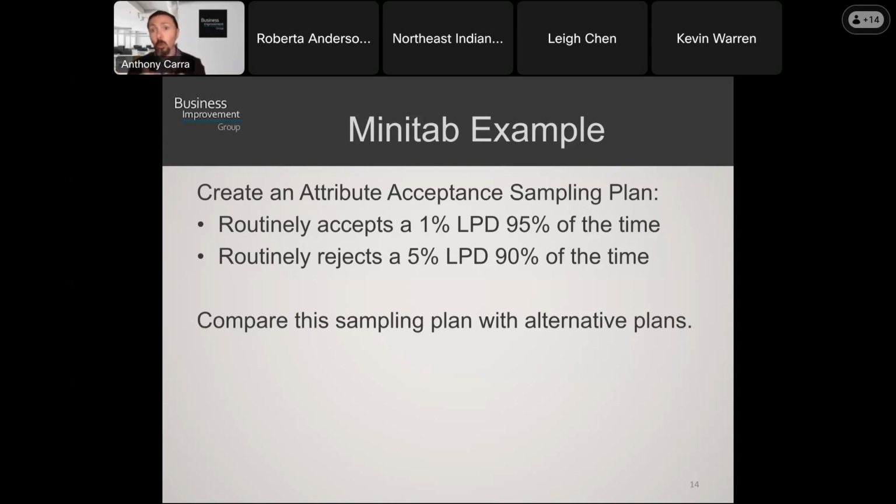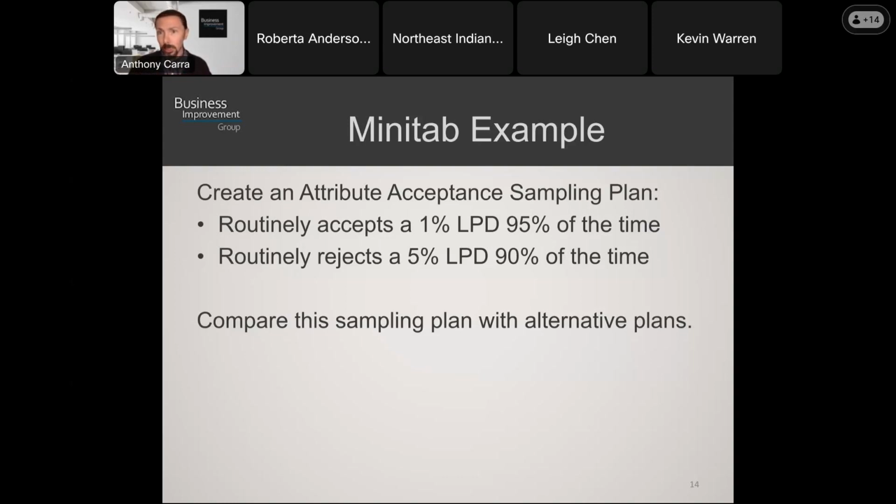We're going to walk through how to create and identify these plans, and then compare this with some alternate plans that we could come up with. We're going to use this 1% AQL, 5% RQL to create a particular sampling plan, and then compare it to other sampling plans that we could have chosen instead, right?